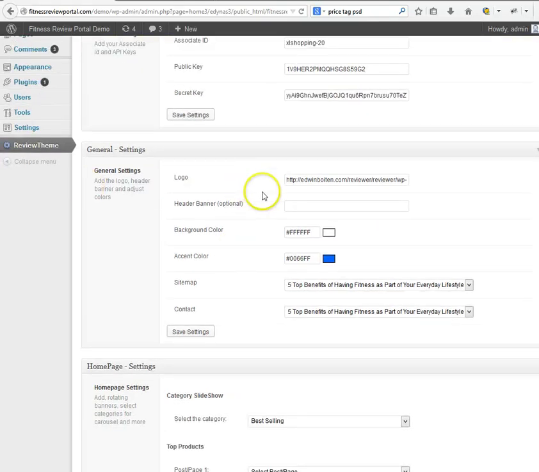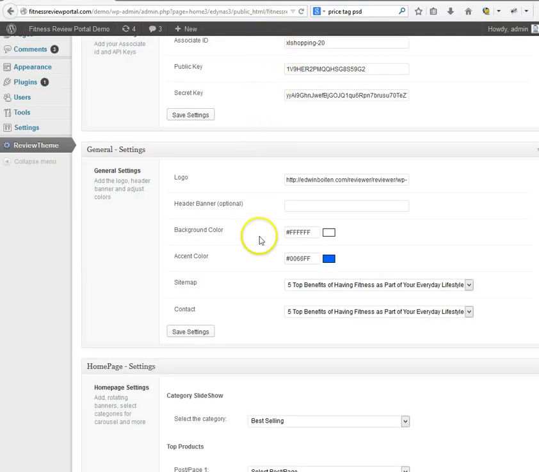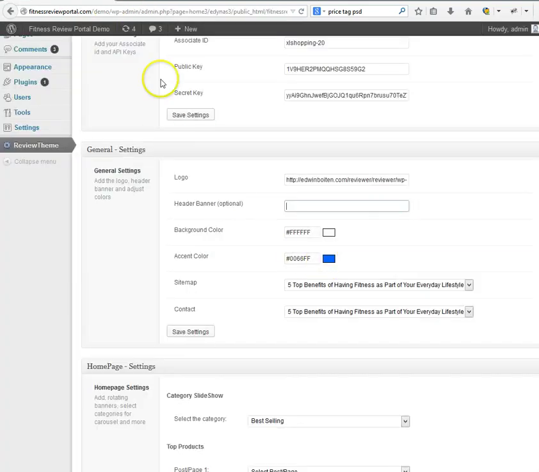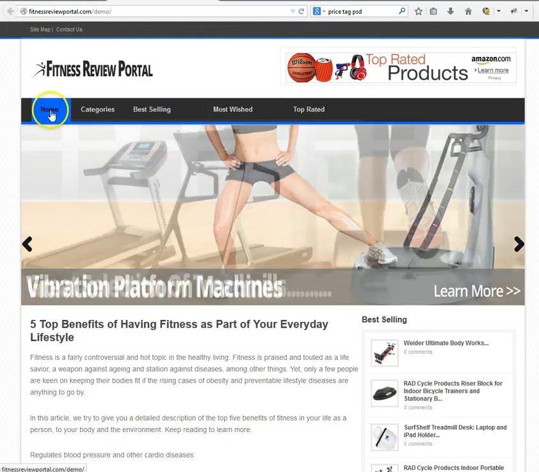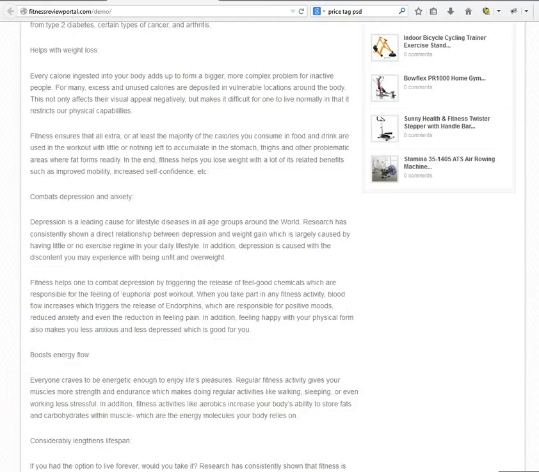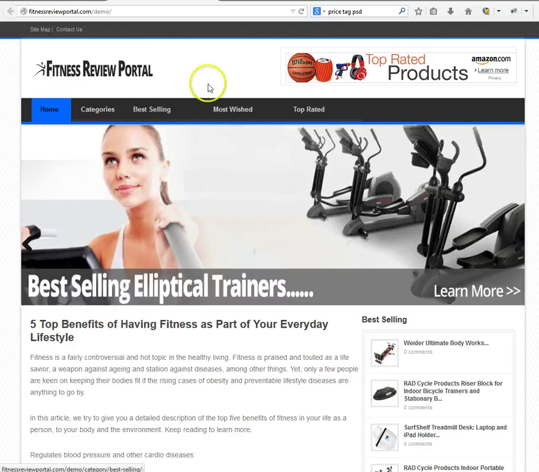General settings, the logo, banner. If you don't enter anything over here, the banner will be this one, and it will be having your associate ID that you entered over here. You should enter the HTML of the banner, and maybe I should put that in the manual as well. Background color, accent color. Accent color is what I mean with, in this case, and you see it, this is the blue one. That is what's happening over here, this over there and down over here. Those I call accent colors, and maybe it's not the correct word, but you know what I mean.